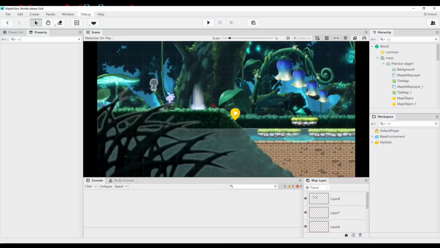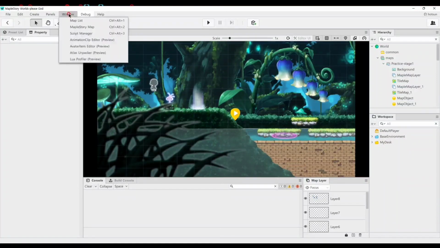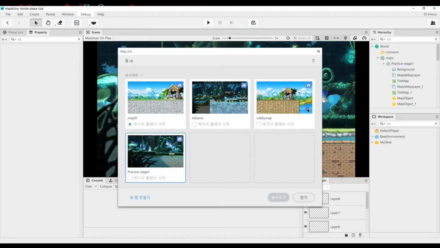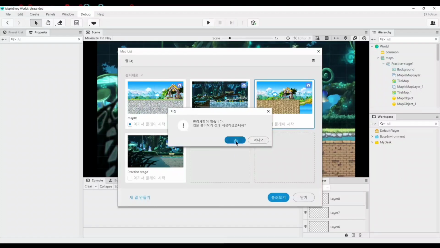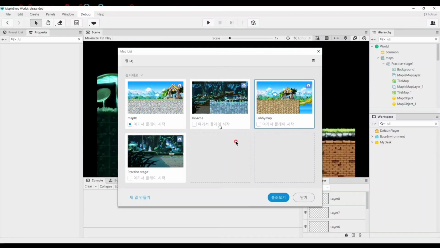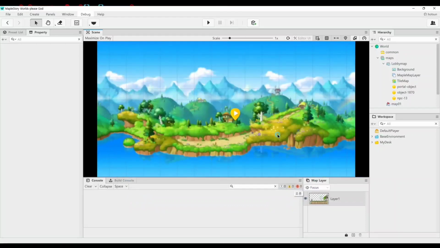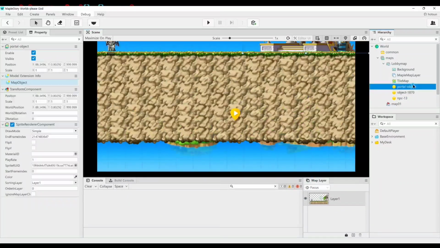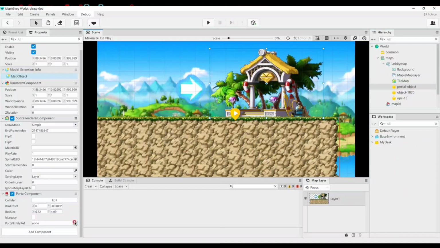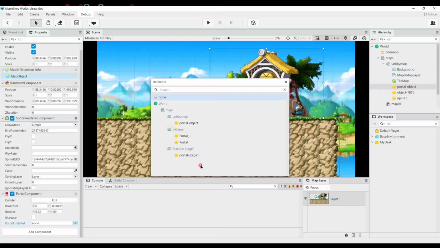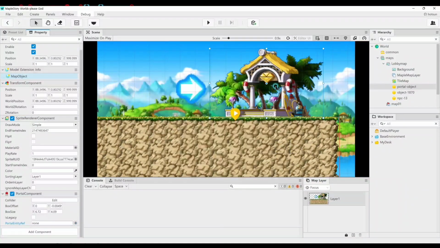So right now, you can only move from this portal to the portal in the lobby, but to make them go back and forth, you will also have to connect to this object here with the portal on stage 1. Or else, before you do this, you cannot move anywhere.